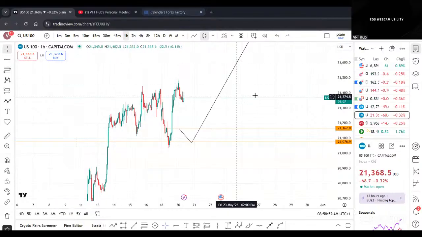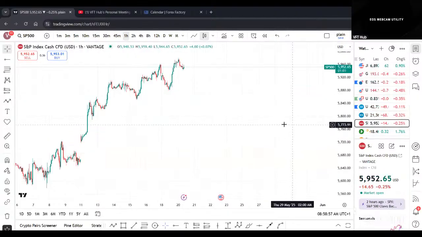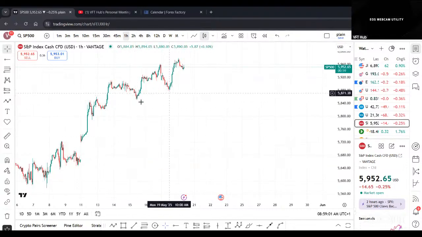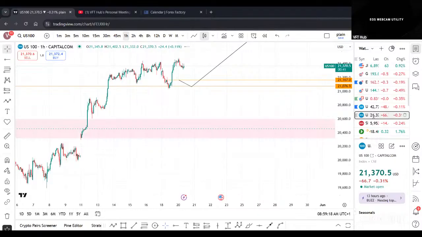Then with that, I can get a more refined SL and a much better risk reward on the same trade. All right, that being said, on S&P 500, we have similar price action. However, on S&P 500, we don't have that sweep, right? There's no sweep around here. You can see clearly the market has not swept anything, although it is very much bullish like US 30 and also Nasdaq. But on the intraday, there's nothing significant here that we can hold to say, okay, this is really significant like US 100. You can see there's nothing really significant in terms of intraday.